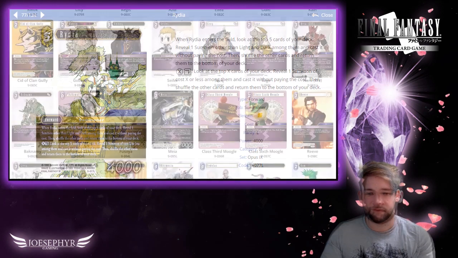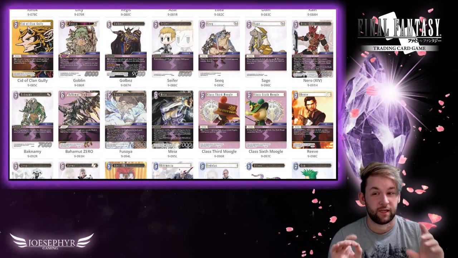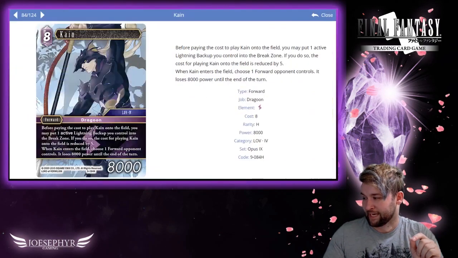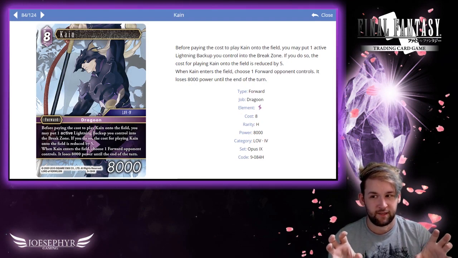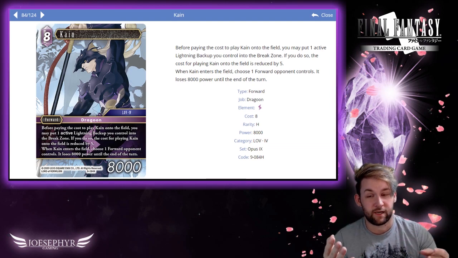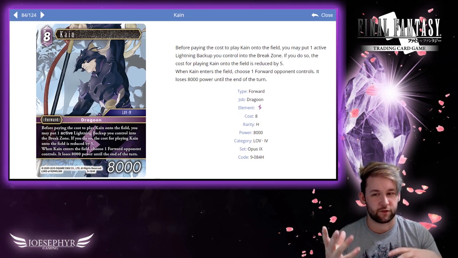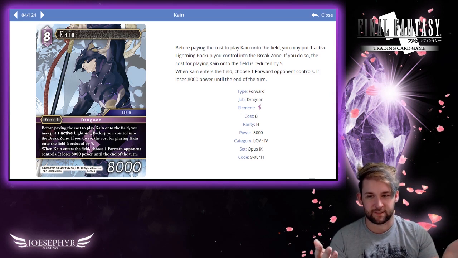Lightning didn't get a huge amount this set, but it got some really interesting toys. So the first card that I'll talk about for Lightning will be Kain. Now, I really don't know where I stand with Kain, to be honest, because he is potentially really strong. He's an 8k guy that can cost 3 that can wipe out your opponent's guy as he comes in. And he's a Dragoon, so he's a search target for a King of Bermesia that's not Estinian, so that's nice as well.